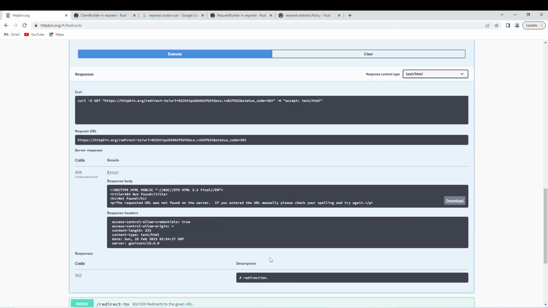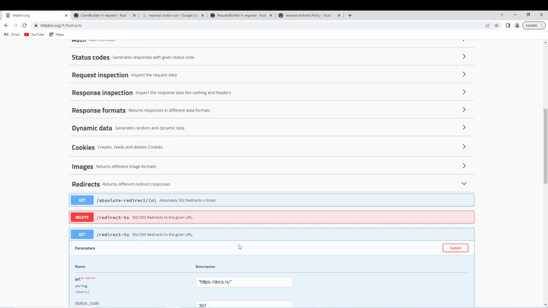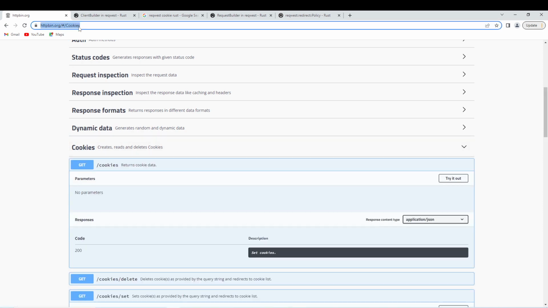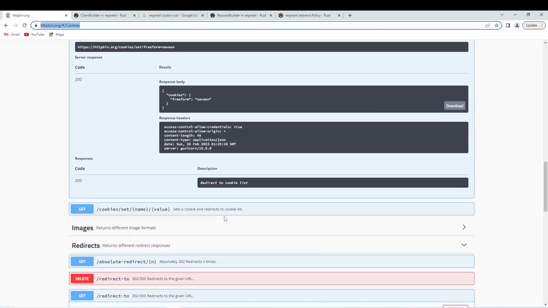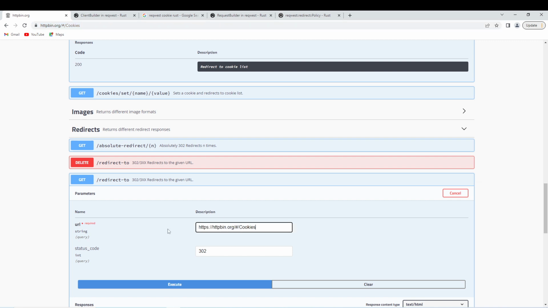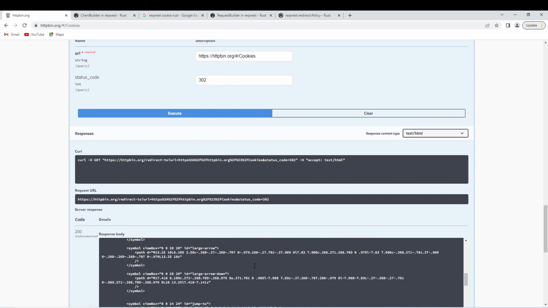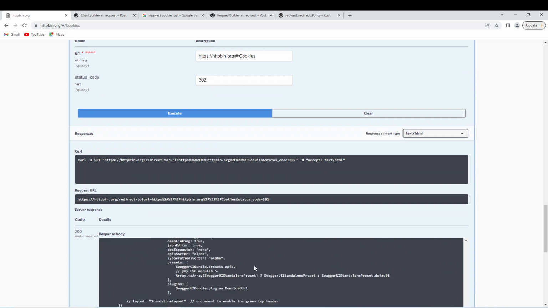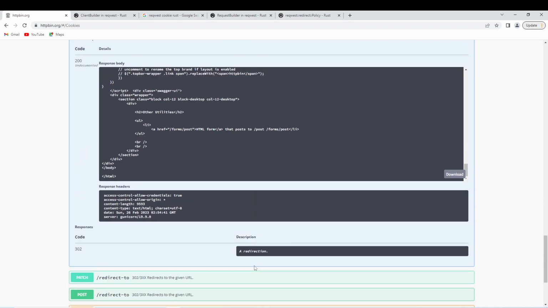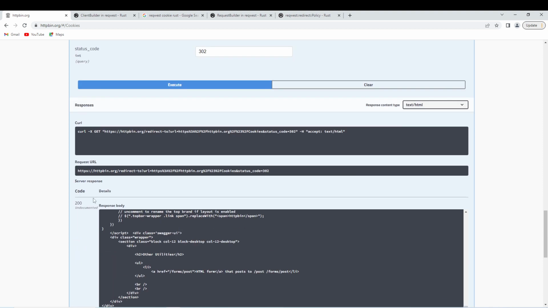Is it redirecting, with cookies here? Yeah, I think it's only redirected to httpbin. Response 200, cookie, status 302.